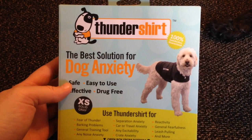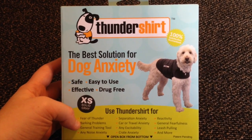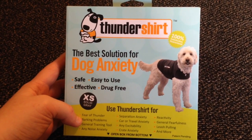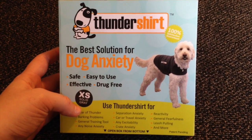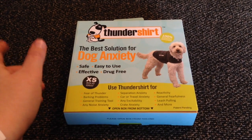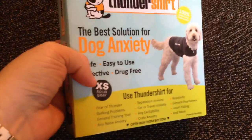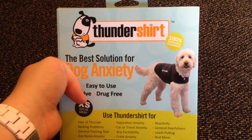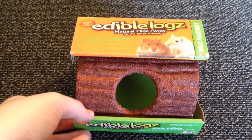They had it in a small and a larger size, so I got the small — I think this was $5.99, a little pricey but it was new and I'd never seen it before. Also from PetSmart I got this ThunderShirt in the extra small size. Both Steve and Ellie have separation anxiety when I leave for work. I've tried a ton of different techniques with a little luck, so I thought I'd try one of these. They're on sale for $35 — I know you can get them for about $25 on Amazon — but this way if it doesn't work it's easier to return. Since Steve and Ellie are about the same size, the extra small will fit both of them.